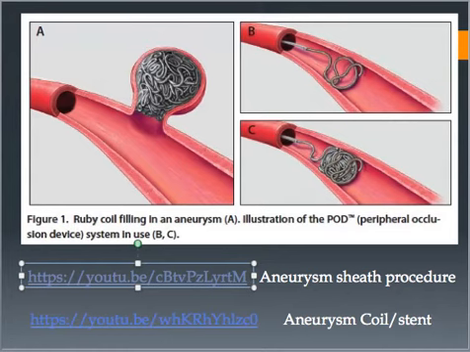So that first video, they don't do the coiling. They use that stent as like a sheath to slow the blood flow. So the aneurysm's still not getting the pressure, and with the pressure relieved off of it, it can slowly shrink back down. This next one is of the actual coil.